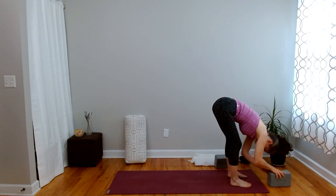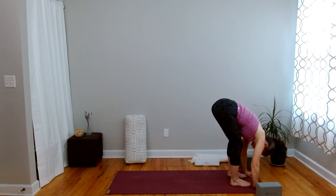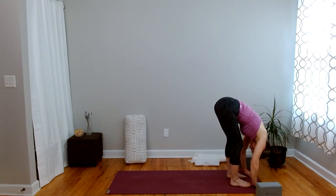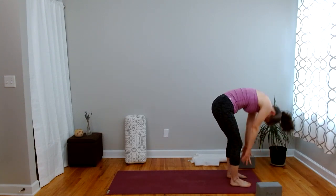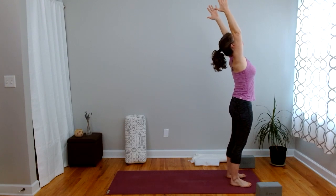Twists are so good for the digestive system, so that's great to kickstart that system at the beginning of the day. Go ahead and press into the feet, roll up into your mountain pose. Lengthen up tall, take that little back bend at the top, and then bring the hands around to prayer position.